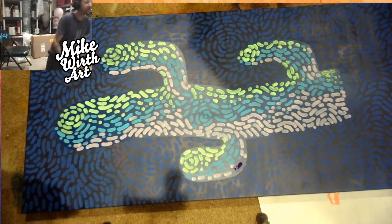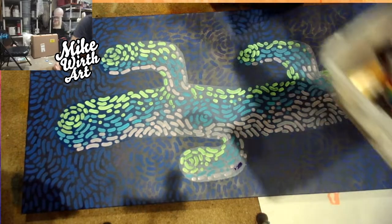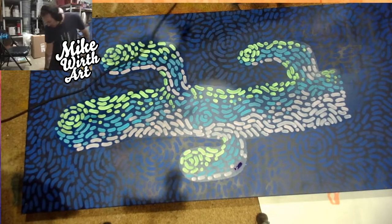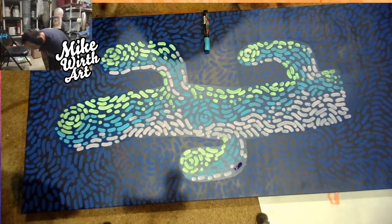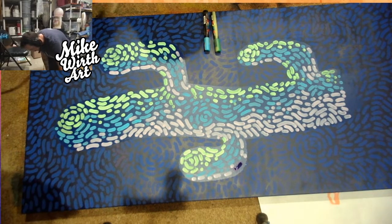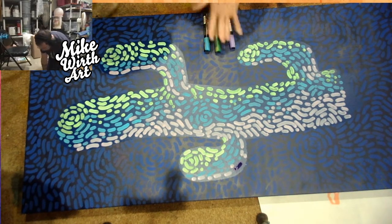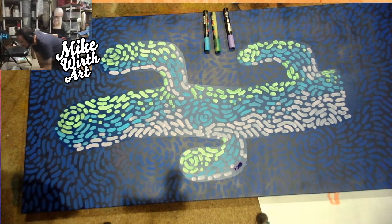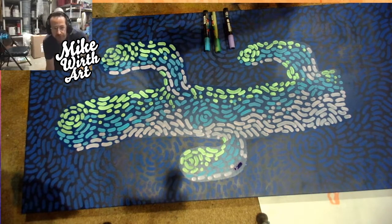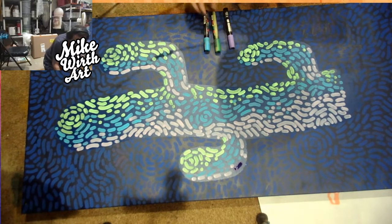Okay, so at this point, what I like to do is let those pieces dry, and pull in some of the markers I'm working with and try to get colors that are close to what I'm working with. I don't know how close that's going to be, but it's probably close enough green. And then, let's see. Yeah, cool. I've got a nice lilac marker right here. So those three pieces are going to really do what we need them to do, which is fantastic. And then this is where I go down in size for the marker.